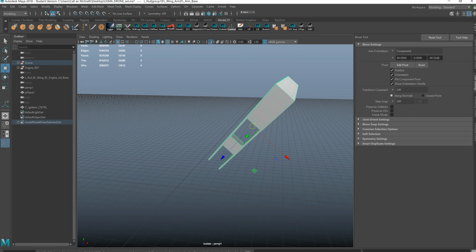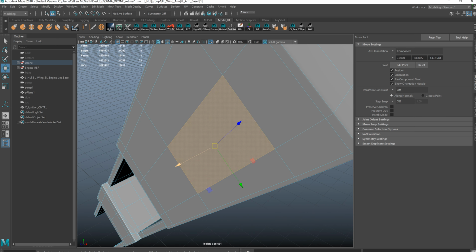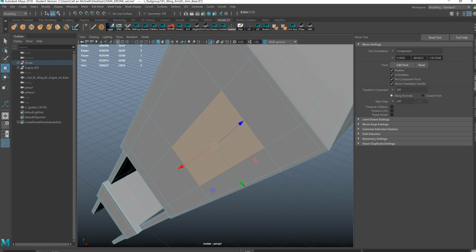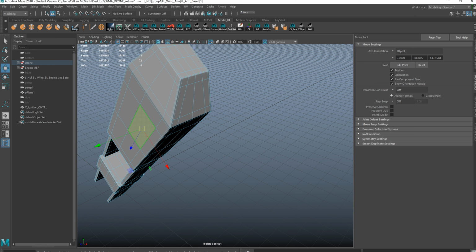Component mode is if I select a face and I want just that face, the orientation of that face, it gives me that. Sorry, this scene's kind of huge, so it's weird to rotate in. But if I go back to object mode, it switches to follow the path of the object.